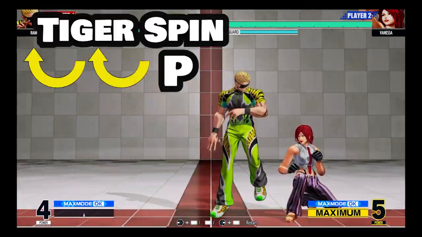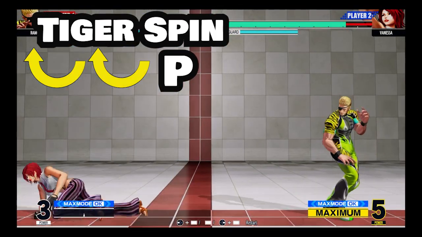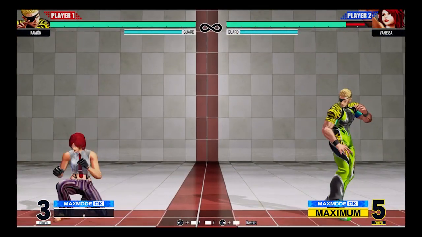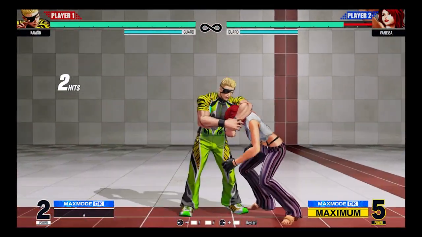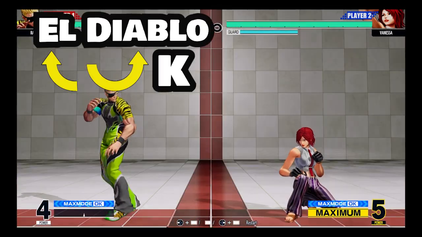And now his supers. His grab super, Tiger Spin, is a one frame command grab, and it's invincible. This can also be used as a reversal, but your regular half circle forward and A does the same thing with no meter. This switches sides just like his regular command grab. The EX version does 3 flips instead of 1, so it does a lot more damage and it has more range. And then El Diablo is his other super.